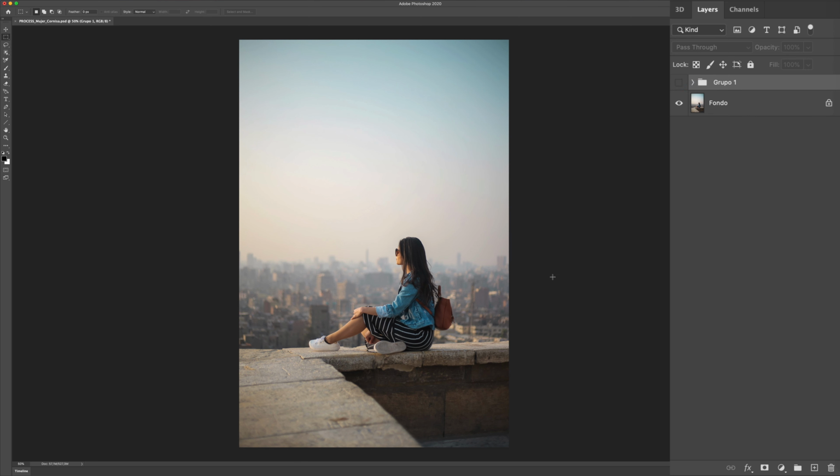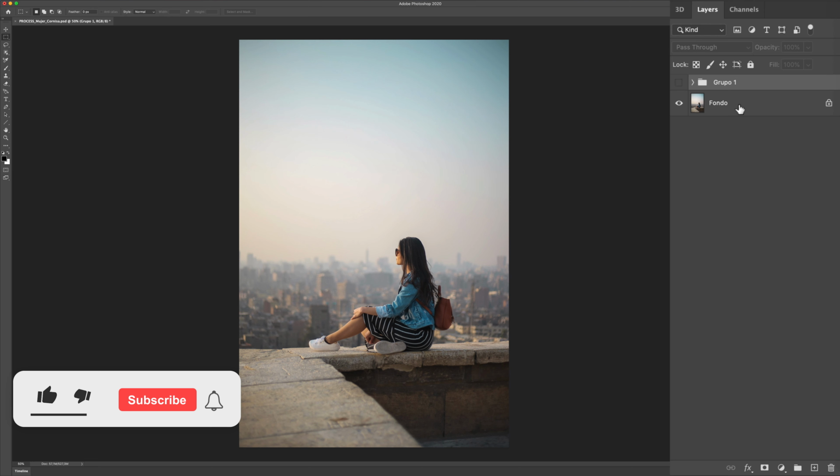First of all, as you saw, I'm working using layers, which is one of the greatest advantages of Photoshop. So you can adjust in different layers and won't destroy the previous layer. And if you have some problem with some adjustment, you can just go to that layer and modify or delete it and it won't affect the others. So this is the main layer.